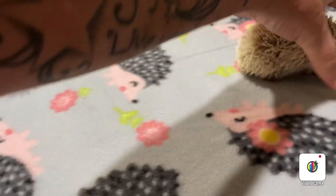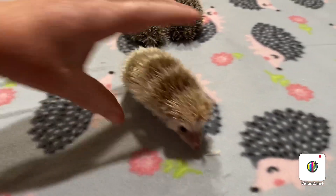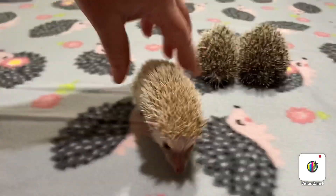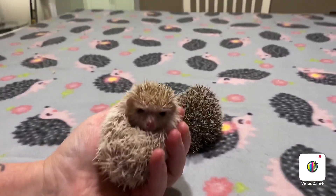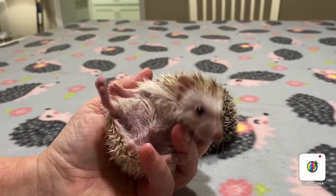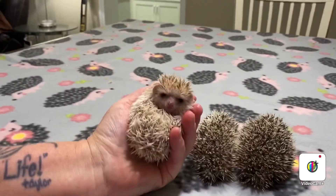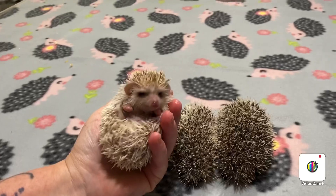Hi, it's Finn and Crystal. We have a litter out here that's so funny that both of us missed the litter. When I say missed the litter, they were part of the 16 but they're not in the count though. This is Lotus's litter and I just didn't even grab Lotus's home. These babies were born on March 8th, so right at the same time frame. But when I carried all of those last litters out to our habitat table, this one just didn't get carried out and didn't get filmed.